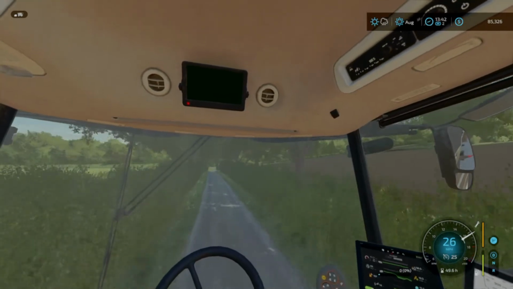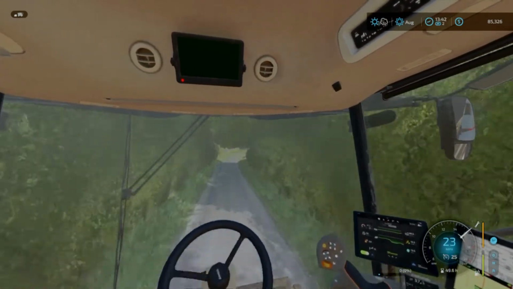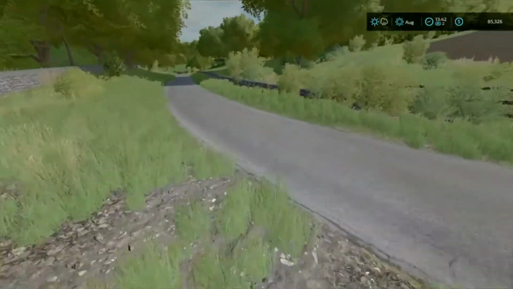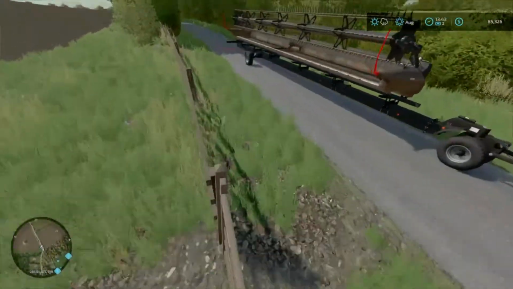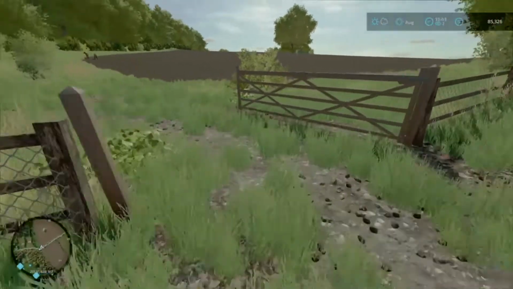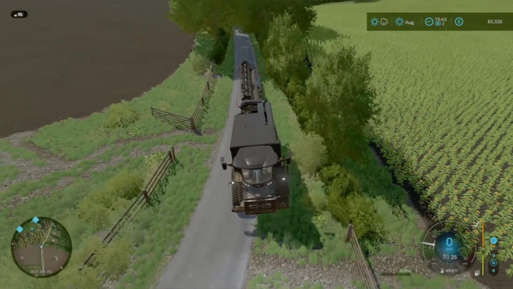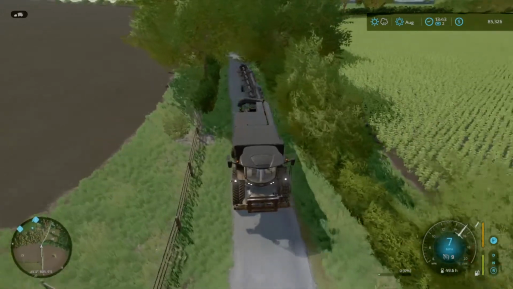Looks like we're coming up to it soon here. Whoa, deer! Whoa! Wait a minute, do we have to... Yep, we need to go in this gate. Ooh. That's a tight swing. Whoa. Might need some third person for this one. I don't know about this.